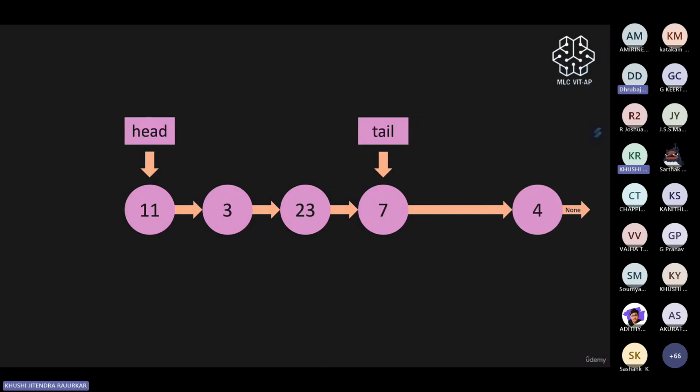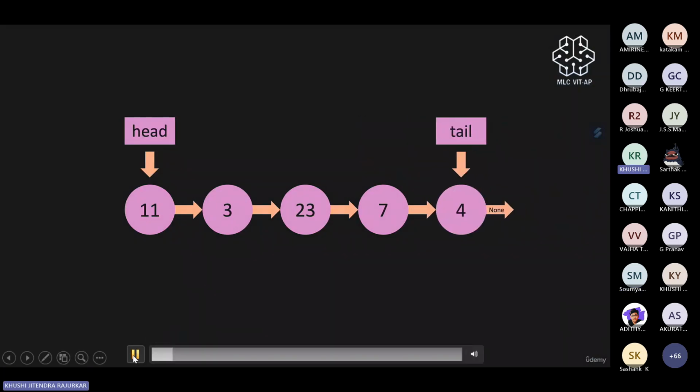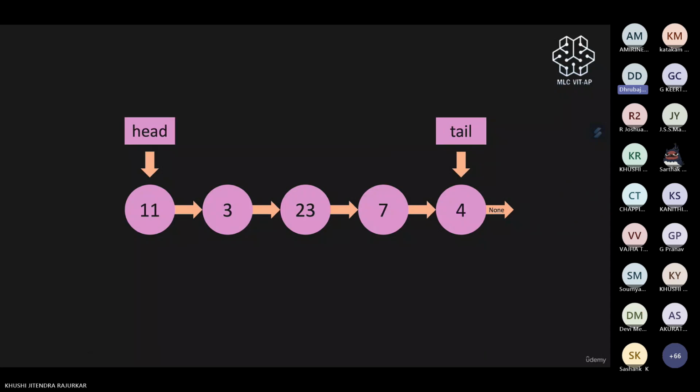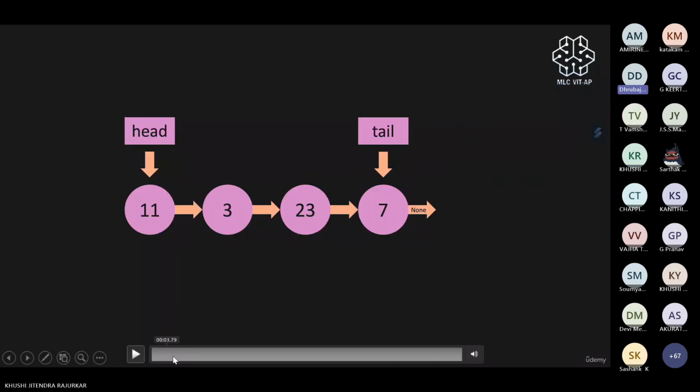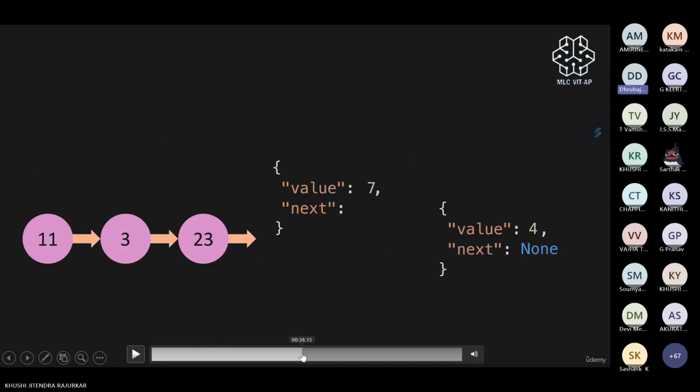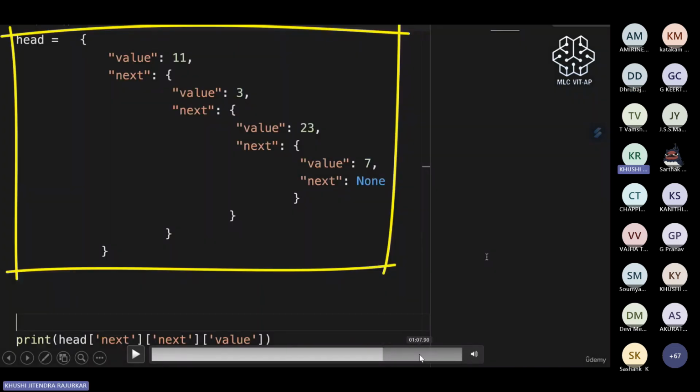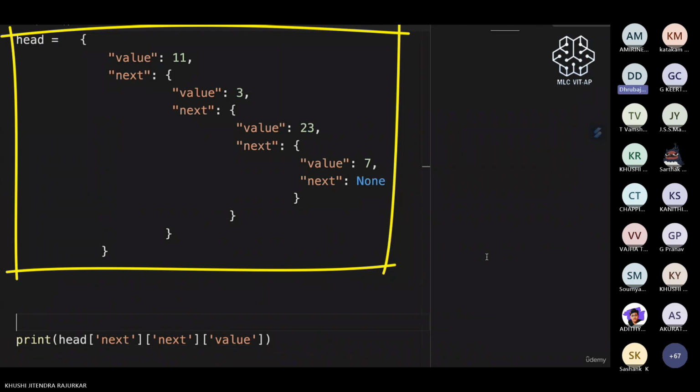Now we'll be initializing. In the last slide, the key was next, right, and value, but we cannot have the same keys, right? Where do you mean exactly? Here in this code? Yeah, that key is value and next, right?